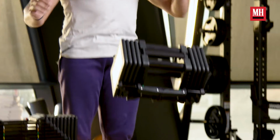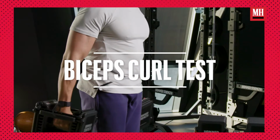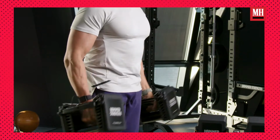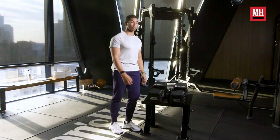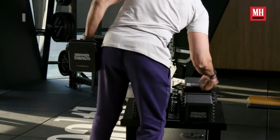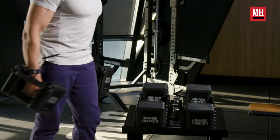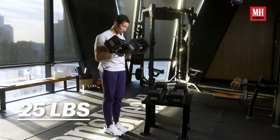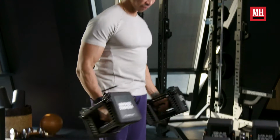Then we're gonna test their durability, and we're gonna start this off with the biceps curl, a workout that's in most guys' regimens, and we're gonna start light. We're only gonna do a set with 25 pounds just to get a feel for things. Helping me to get the weight right. And all we're gonna do, and right off the bat, I mean, these feel fine.